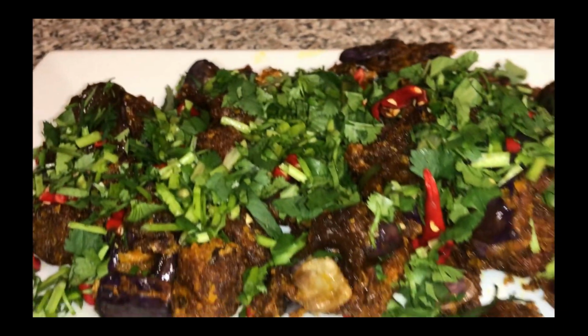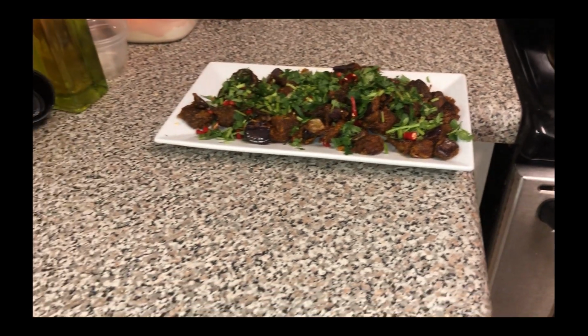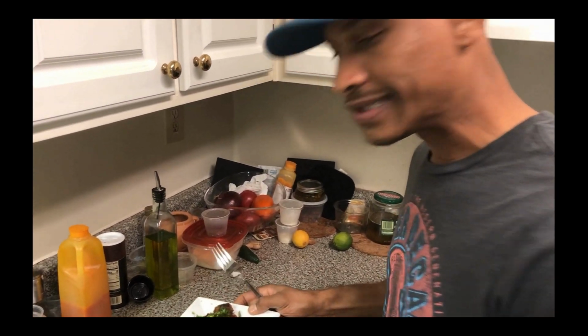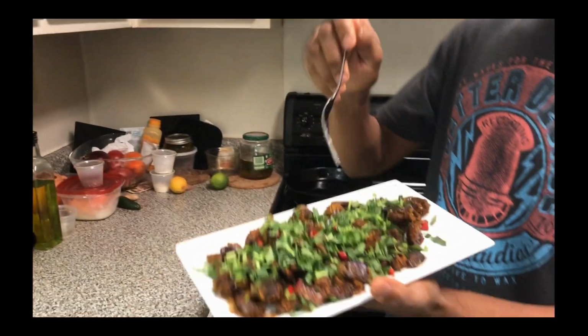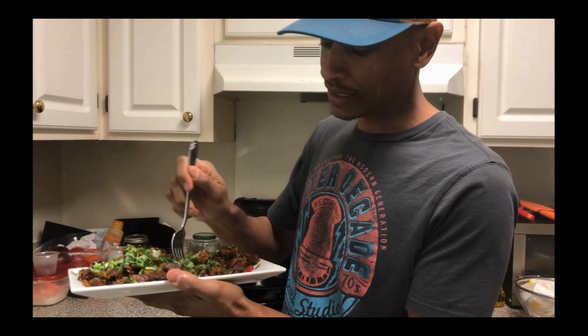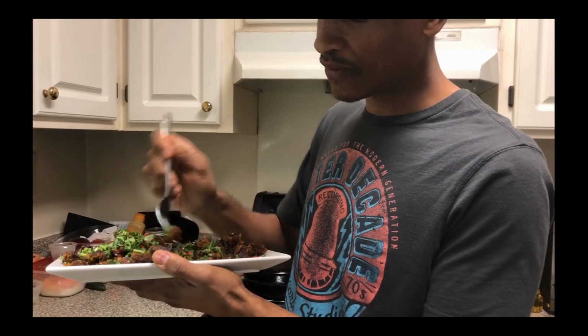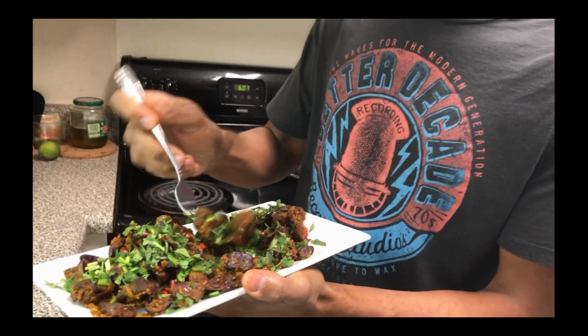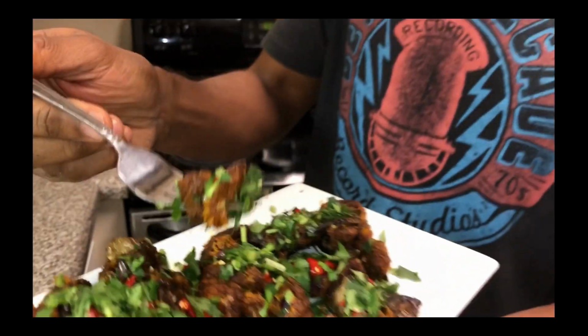So, this is my favorite part, and that is, absolutely unequivocally of all, to taste what I cook. Let's see. You get some of that cilantro and stuff up in there. And chili pepper. Oh yeah, look at that. Let's see how it tastes. Spicy, delicious, good.